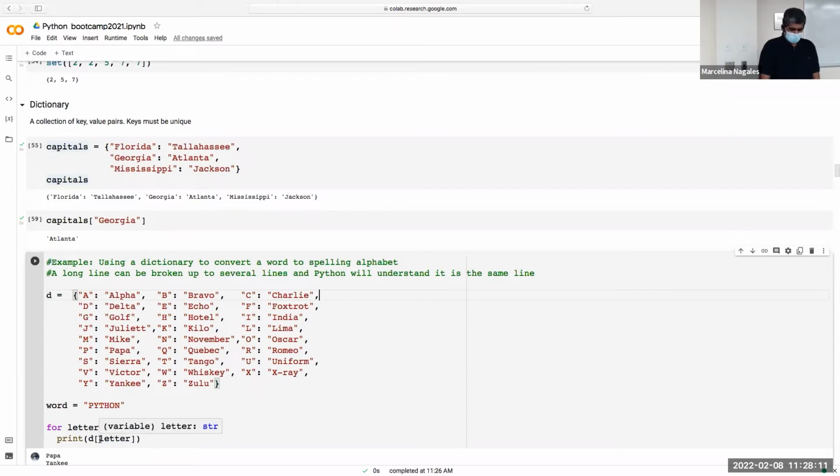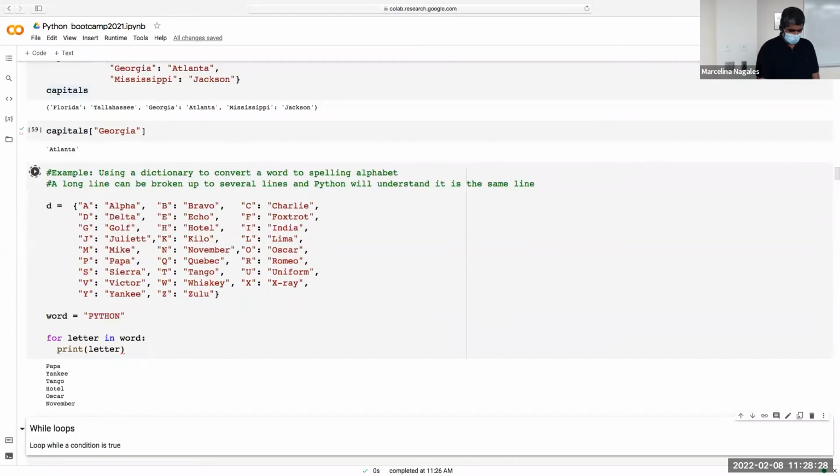and the letter. Before I do that, I'll just print the letter so that you see what's happening, because I know you are new to Python. Okay, so that's what the loop is getting, right? The characters separately, Python, right? And now I want to get the dictionary value pertaining to each key, right?